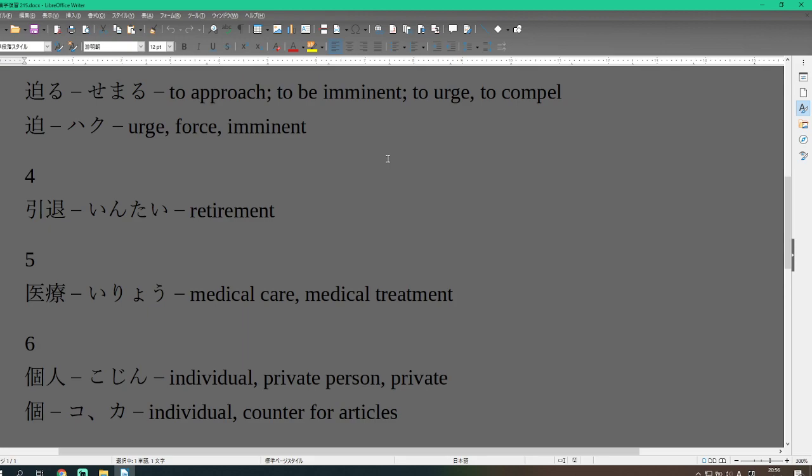Semaru is our verb for to approach or be imminent. The moving white is coming up around you, imminent, urge, or to compel. Semaru or haku.